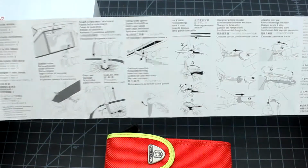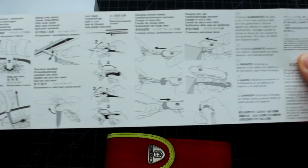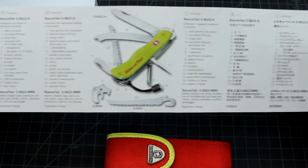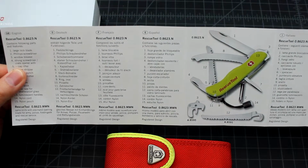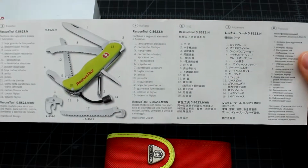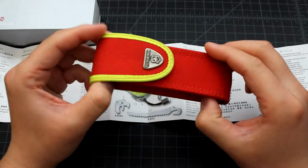So, on one side it shows you how to use the knife. On the other side, it shows you the tools on this knife. The languages there are English, French, Chinese, Japanese. Okay, so let's put this aside. Let's look at the knife first.